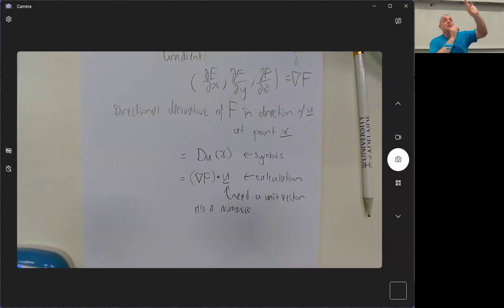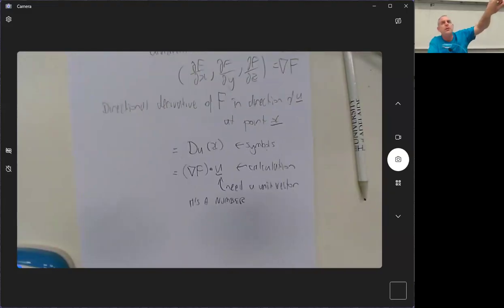So you can imagine at a specific spot, if I think about the temperature as I move past this point, that if I move past it in some directions, the temperature will be going up. If I move past in other directions, the temperature will be going down. If I move past in some directions, it will be going down even faster. And out of all of the possible directions, so if I go this way, maybe the temperature is going up. If I go this way, the temperature should be going down. Somewhere in the middle, as I move past it, the temperature shouldn't be changing. Because going up this way and going down this way. So somewhere in the middle, if I go that way, the temperature shouldn't change. Right? And that's interesting. And one of them, out of all of the directions I go, should be the fastest.